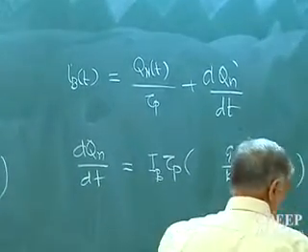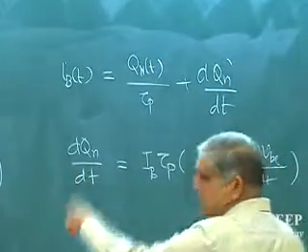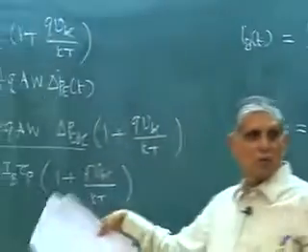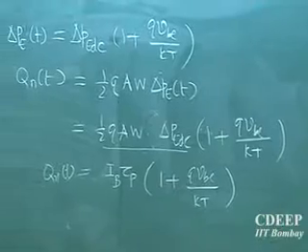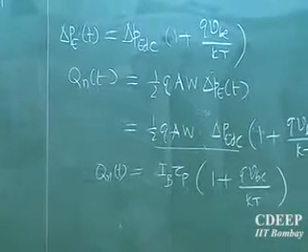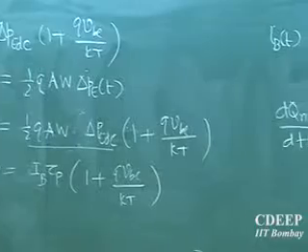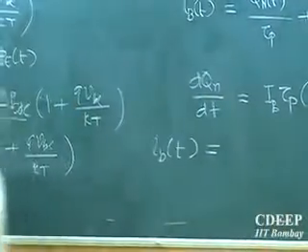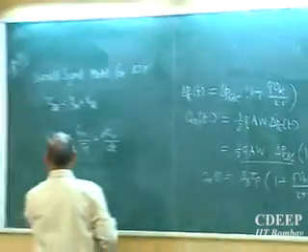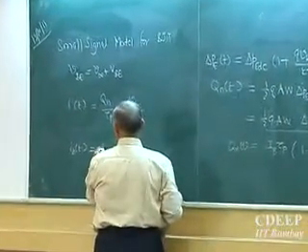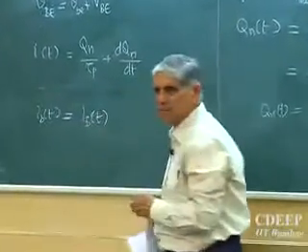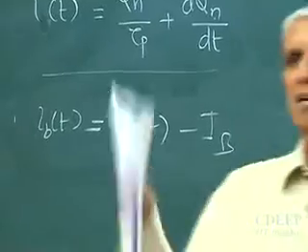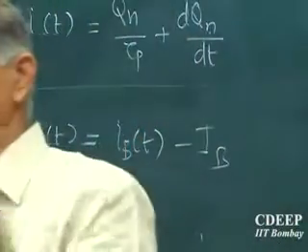ओके, now if I do this, substitute that into the equation which I wrote. dq by dt is known, q is known, q by tau is known, so I know the net current I, which I wrote directly for you. A small signal IBT is how much? Can you tell me what will be small signal IBT? Yes? Total base current minus DC current. Is that correct? Net current minus the DC current is the AC current.